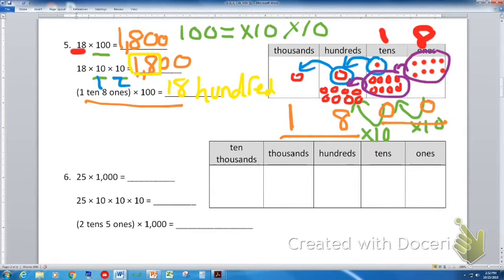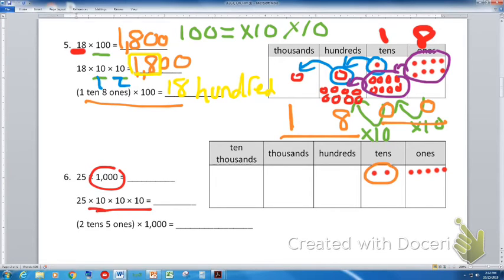Now move on to number 6, excuse me. Number 6 is very similar with the dots, okay, but I'm going to show you a little bit differently. So we have 2 dots in our tens for 20, and then 1, 2, 3, 4, 5. So we got 1,000 now. 1,000 is 3 times 10s, okay? 10 times 3 times. So we're going to move each number 3 times.